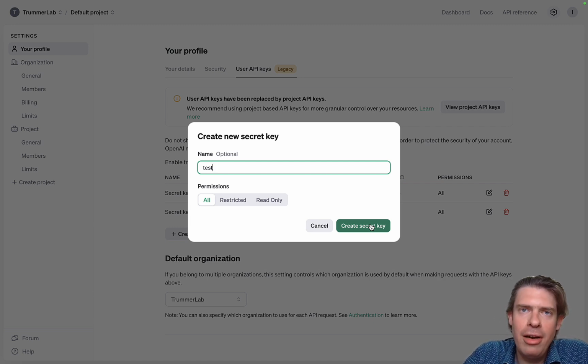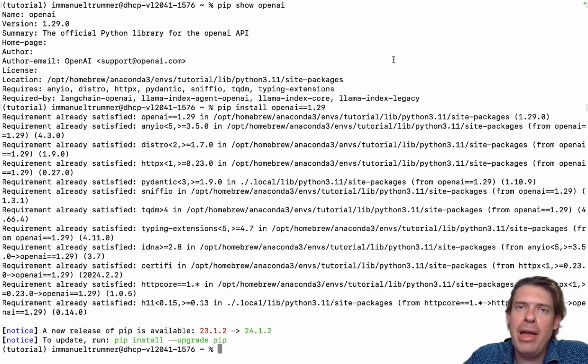I'm not going to do that in the following because I don't want to share my key. But once you do that, you will get an access key, and you should copy that key because we will use that one in the following. Now, in order to make sure that the OpenAI library finds your secret access key, the key that you have just hopefully copied, we have to set an environment variable. And the way to do that depends a little bit on your platform. Here I'm on a Mac OS in the terminal.